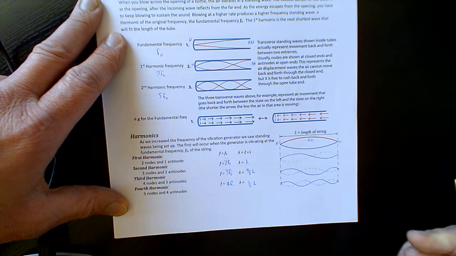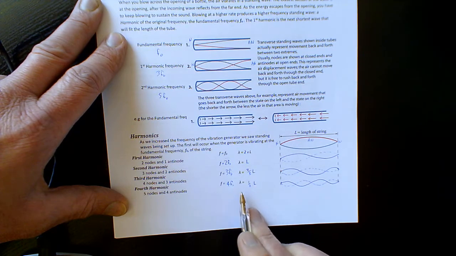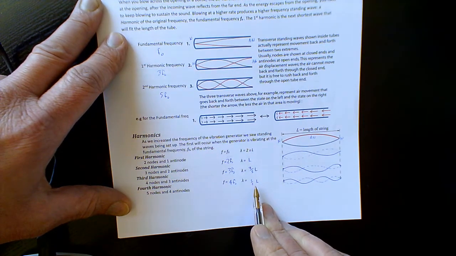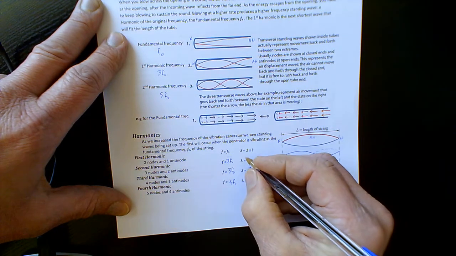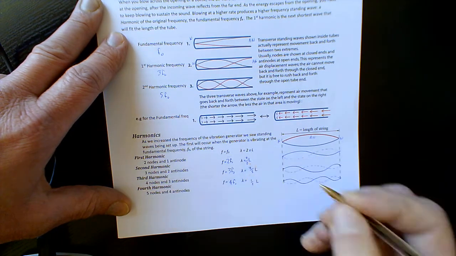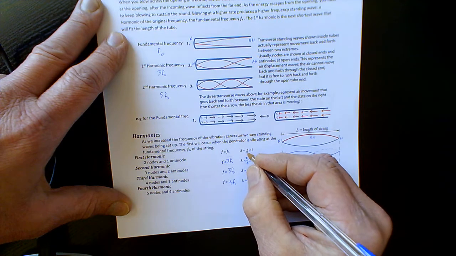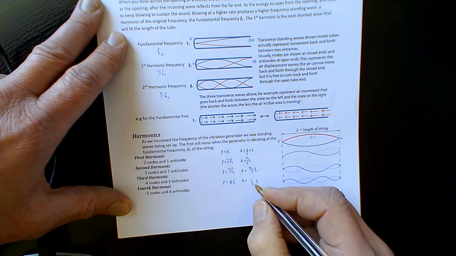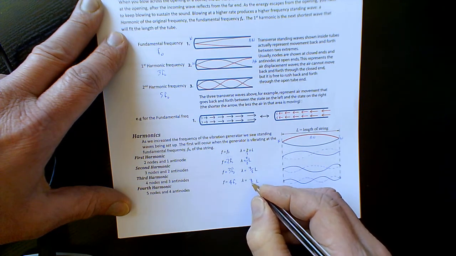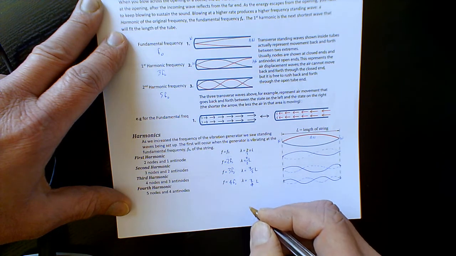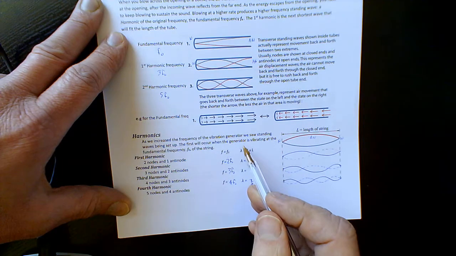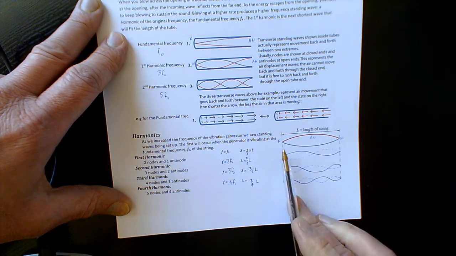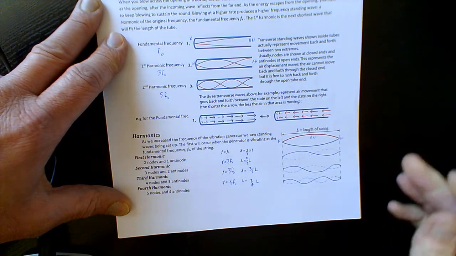In terms of wavelength, there's a bit of a pattern as well, in that you can start thinking about the different bits. So that's 2 over 2. You can make that 2 over 1 if you prefer. 2 over 3, 2 over 4, 2 over 5, 2 over 6, 2 over 7. So you can relate it through, and there is symmetry in all of this, because if you think about it, it must be symmetrical about how it goes.